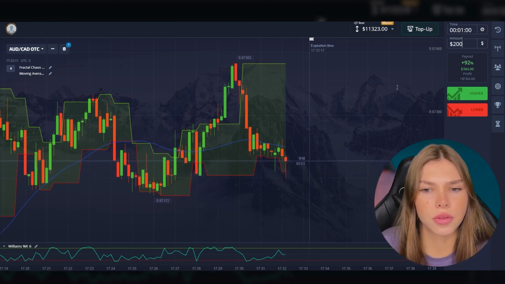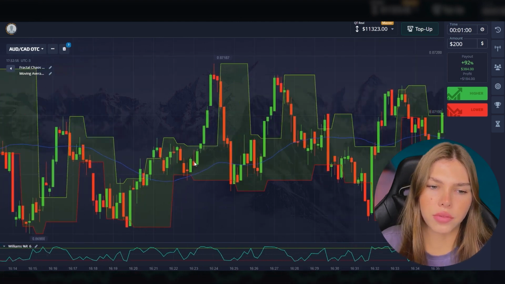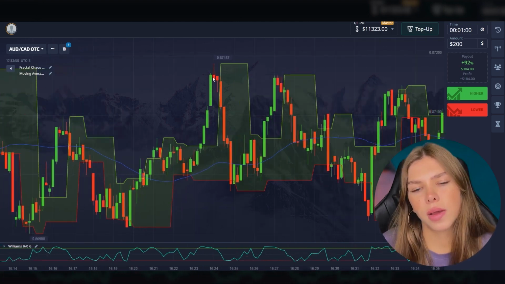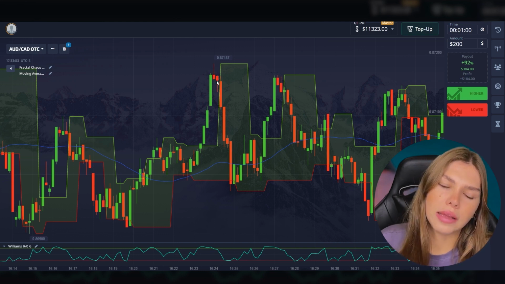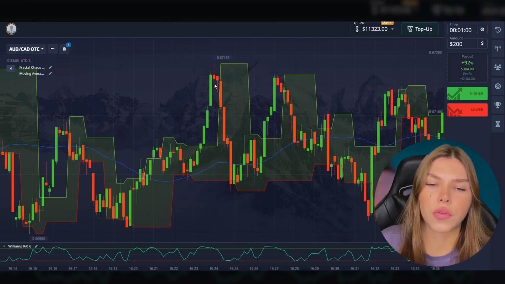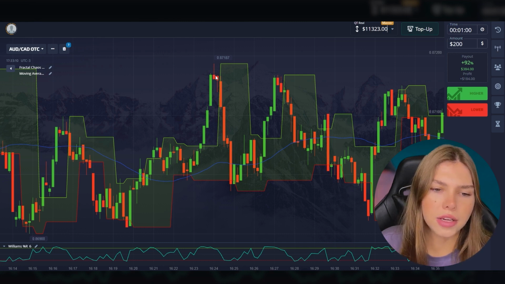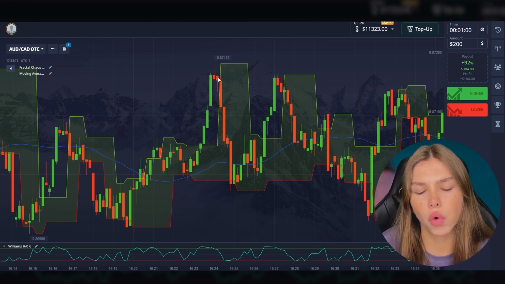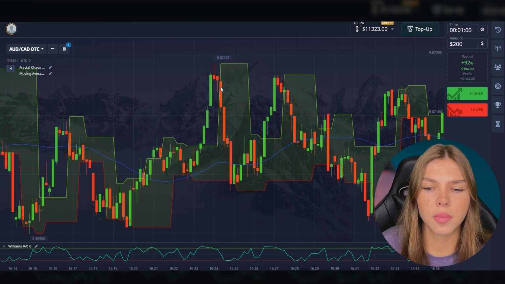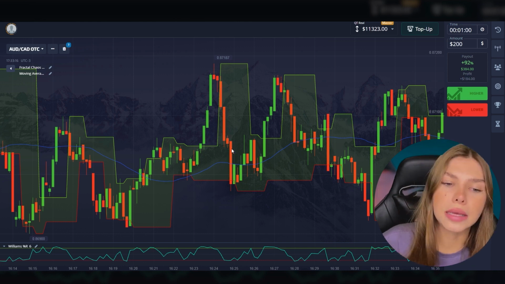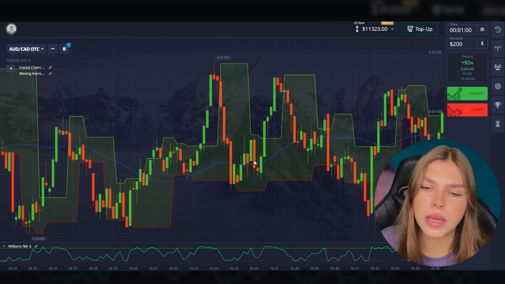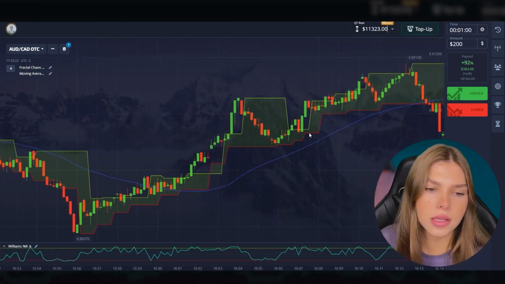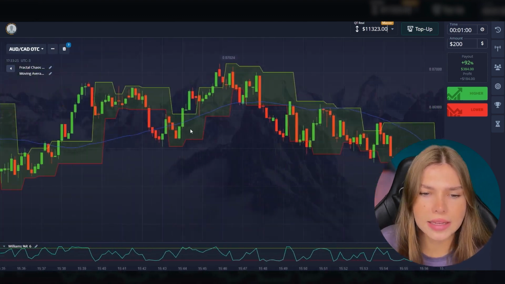How can we observe here? The price came out of a fractal channel, so here I finished my upward movement from the red candle, after which another red candle and a few more. That is, here and somewhere here we could open down and earn another plus to our balance, namely 1, 2, 3, 4, 5, 6. So here on this candle we would have taken our profit.